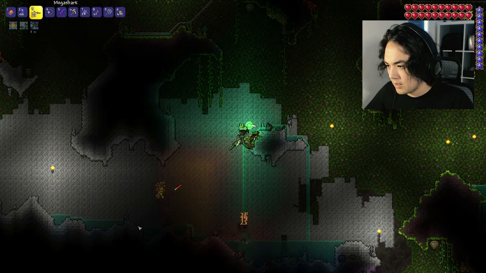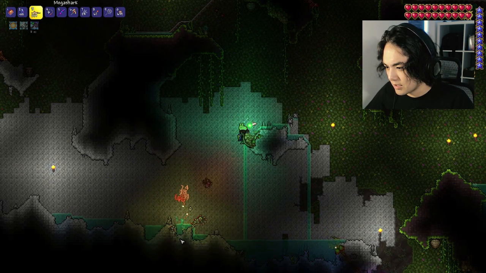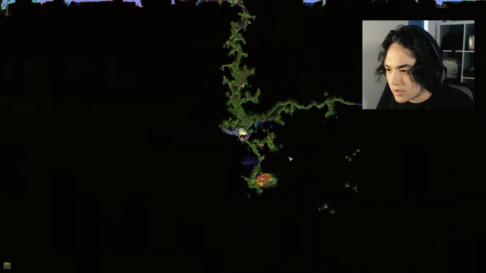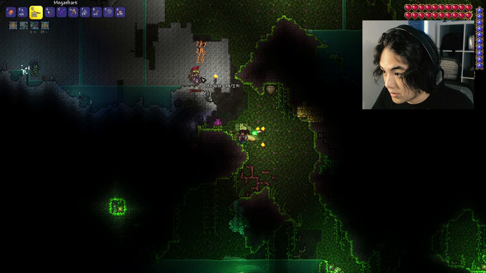Rock. Go away, Medusa. Do you even drop anything useful? I think you drop your head, but is that a useful item at this point? How far down are we? Pretty far, actually. That's not good.